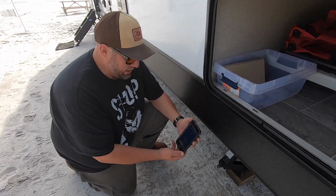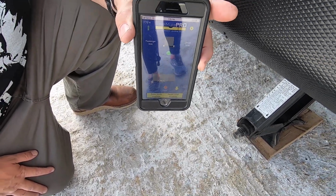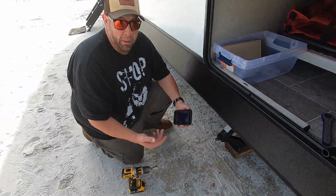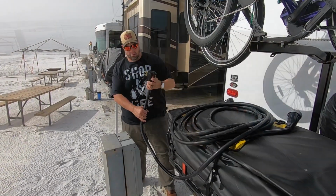Readjusting the stabilizer jacks. We're now green on both of them. We are ready to go. So, great. I've just got a couple minutes going around it and readjusting it, so it's working good. I like it. I'm gonna hook up our power.